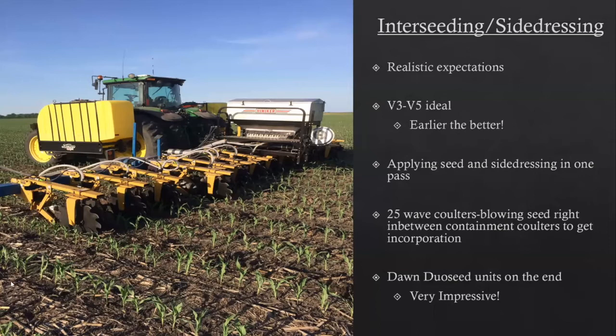So we've kind of touched on some of this other stuff already, but what I'm doing is I'm blowing seed from the Hinniker, obviously. It's blowing right down between these containment coulters. And what I have been using is a deflector, so it blows it back as well, and it fans out. So I get row-to-row coverage. Part of it gets incorporated and part of it does not. And we'll talk about that more and how that compares with the Dawn units on the end.